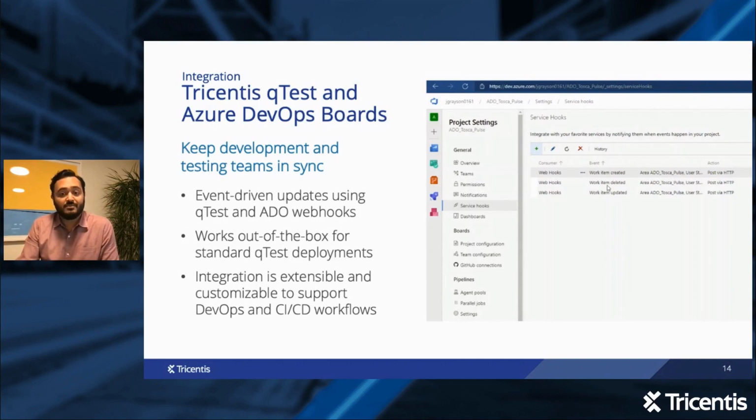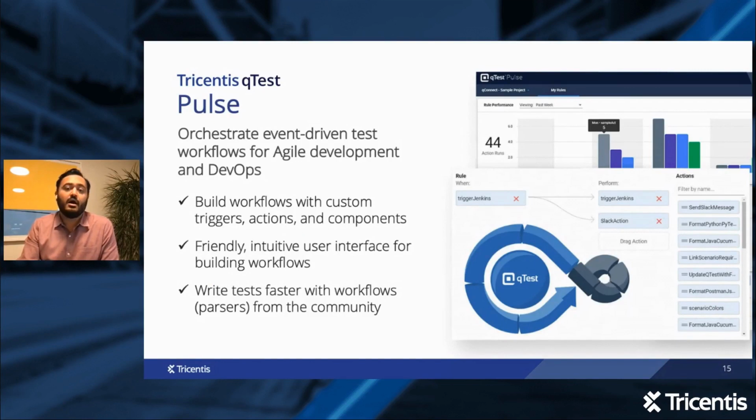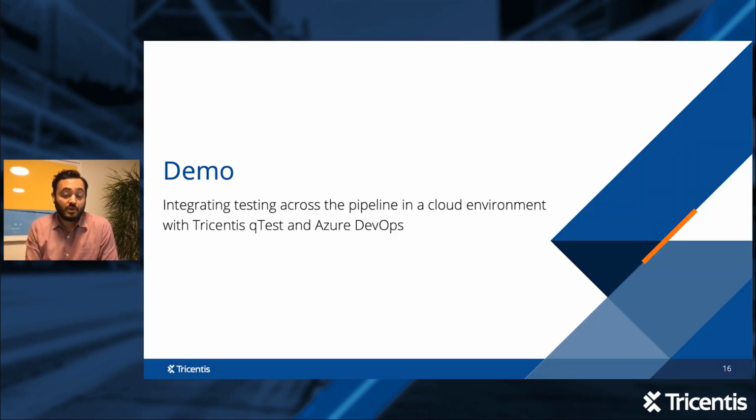for standard Qtest deployments. The integration heavily relies on and uses our Qtest Pulse application, which has been in the market for quite some time. Qtest Pulse is an advanced rules and workflow orchestration engine that leverages webhooks, API calls, and even Node.js scripts while using additional components to integrate any application to establish full traceability between requirements and their corresponding test cases, and ultimately the results, to further simplify their overall CI/CD and DevOps orchestrations. However, we're super excited to share that with you. And let me switch over and bring Jared back on to run through some of these demos.